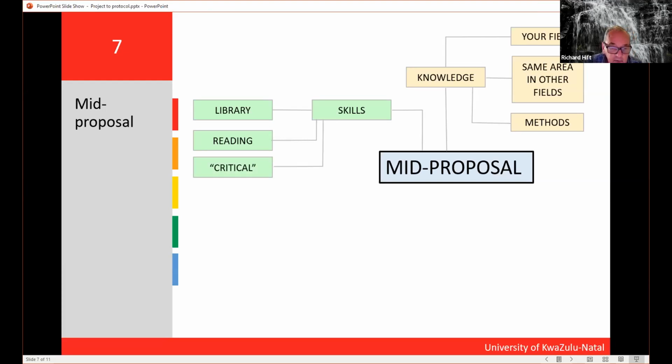And then I've just put the word critical in inverted commas there. Everything you do now has to be critical. Critical in the sense of weighing things up, evaluating, questioning, answering. So critical reading, reading the manuscripts critically, not just to hear what people have to say, but to evaluate whether it can be believed and what it means for you, or even if there are really important insights in that paper that the authors themselves may not have noticed or haven't commented on. Okay, critical thinking.